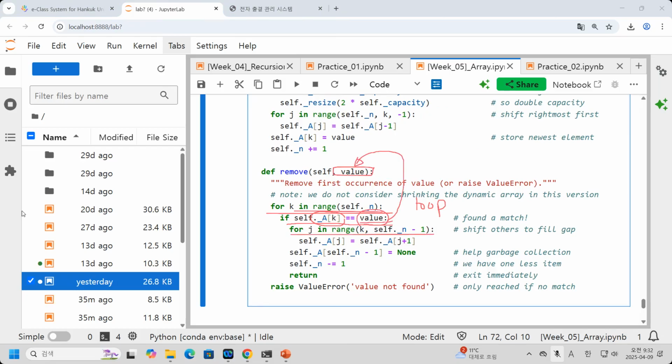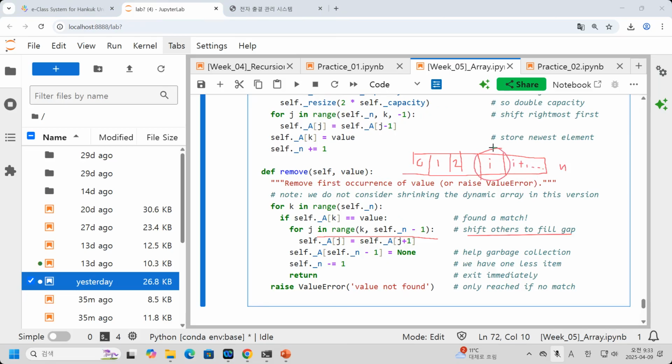at first we do the loop. The loop is to shift. What we learned from removal: if the array has index 0, index 1, index 2, index 3, and then index i, and then index i plus 1, and so on until index n. If I want to remove index i, then index i plus 1 will go here, index i plus 2 will go here, and index n will go here.